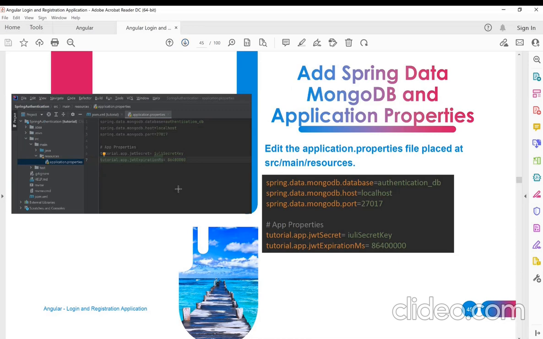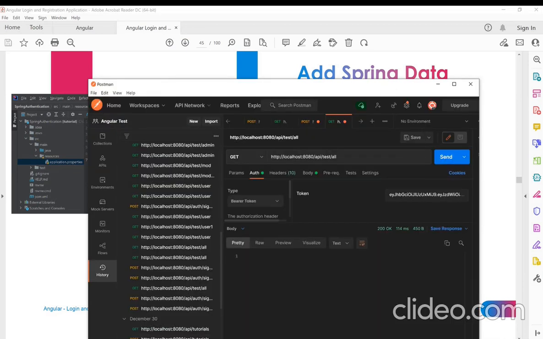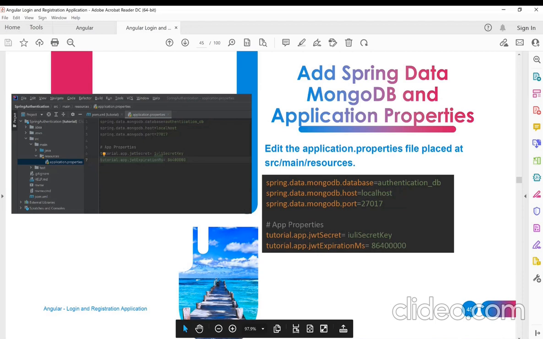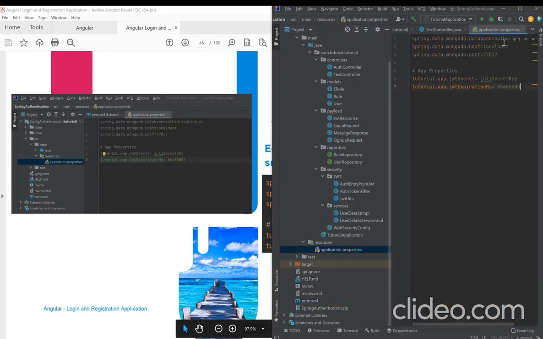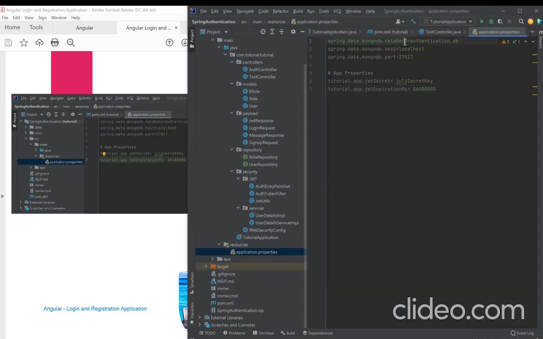Then you also need to authenticate towards your MongoDB, which means that you will have a file called application.properties. This is the one, application properties. So inside application properties, you will have to mention here the name of your MongoDB.